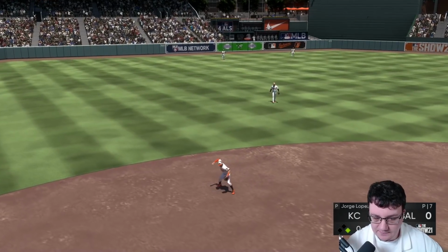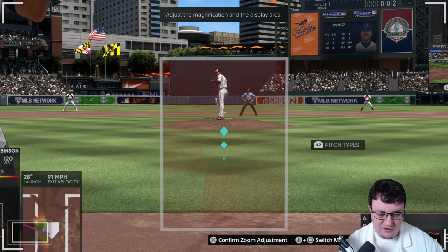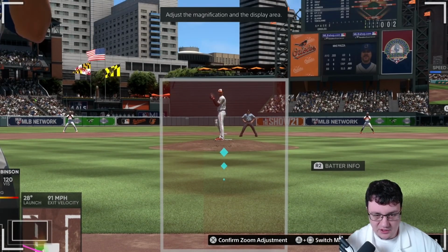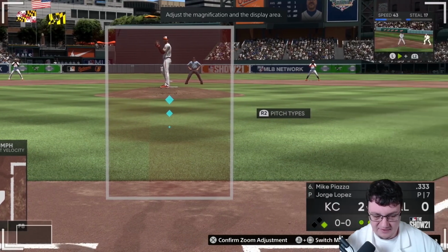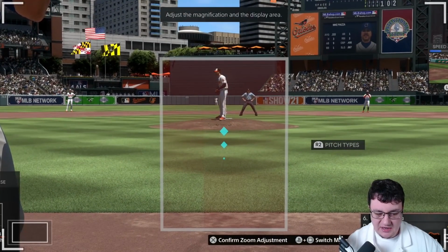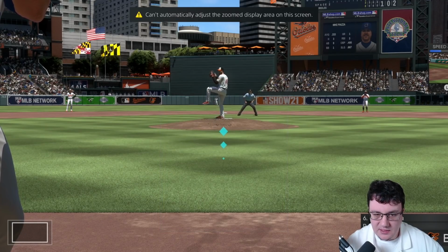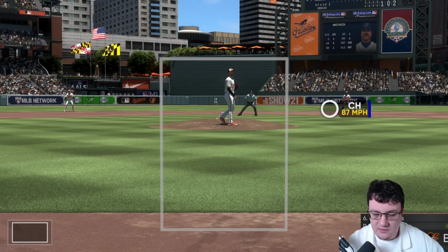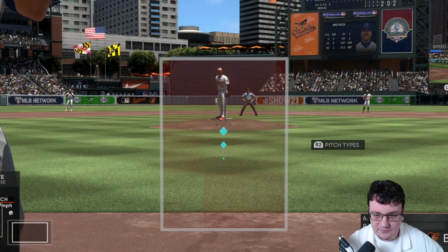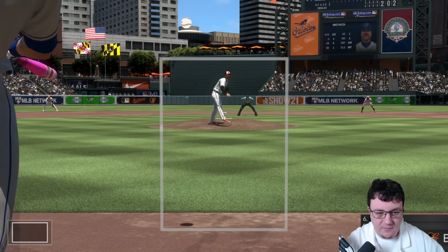I'll show you what I mean here. So we'll go ahead and click this in. You see, it starts in the middle, but you can move it down or you can move it up. You can move it left or right with that box in the middle. But I really think what's best, just like what he said too, is leaving it in the middle like this. Just this one-time zoom, even more zoomed in, goes to the outside. It's like scoping in, you know.